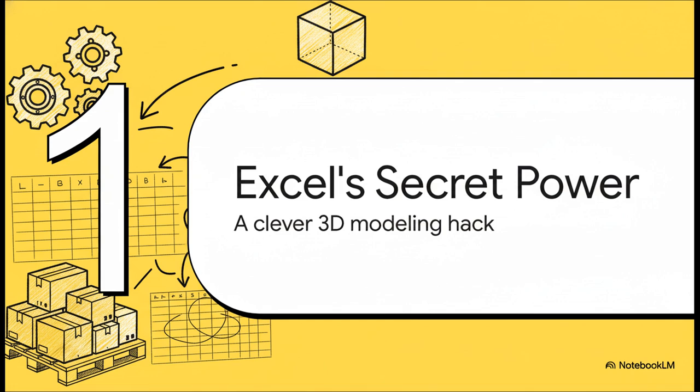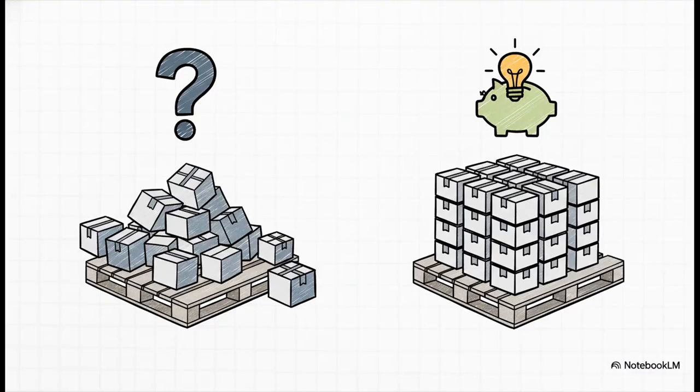This isn't just a cool party trick. It's a really clever hack that was designed to solve a very common, very real problem in logistics. The challenge itself is pretty straightforward. If you're in shipping or logistics, you have to figure out the most efficient way to stack boxes on a pallet. When you do it right, you save a ton of space and money. But the software for that can be really complex and super expensive.